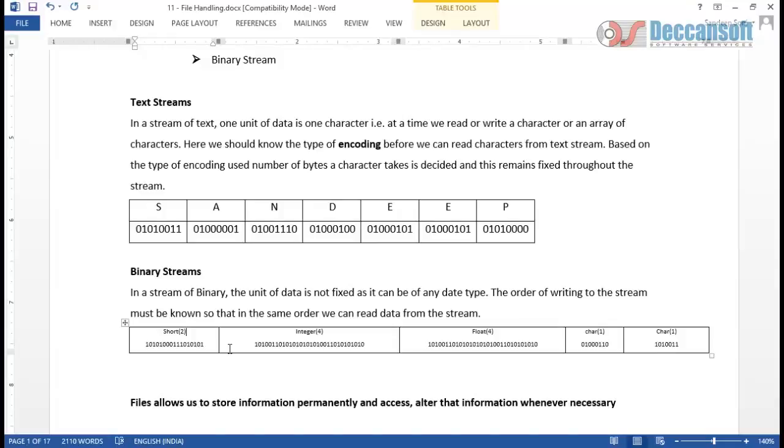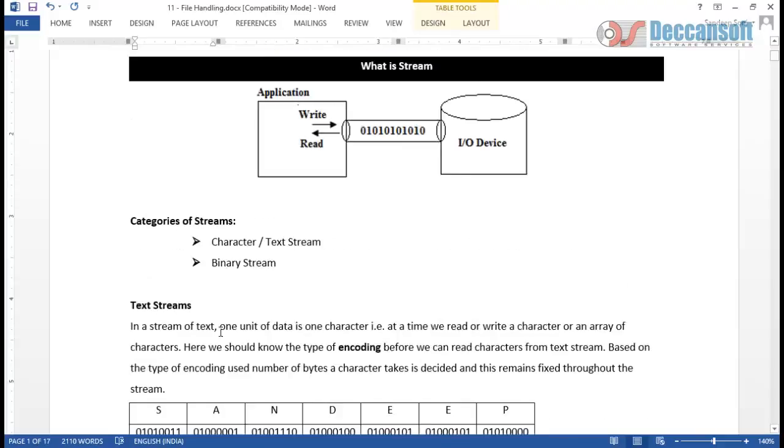Many people will say text files are not safe but binary files are safe. Why? For a text file, the format is fixed, 1 byte per character. So anybody can write an application to read 1 byte at a time, convert it to a character and display it. But binary files are considered to be safe. Why? Unless we know how the data is split into different units, we would not be able to read the data properly.